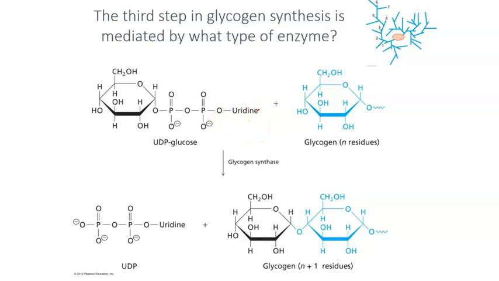So then the third step in glycogen synthesis is now we're going to take this and move this onto this growing chain, right? So we're doing 1,4 synthesis here. And we can see that this is going to be a ligase because we're actually going to make a longer chain, mediated through glycogen synthase. Technically it's a synthetase, because synthases should generally be adding something to a double bond, which we're not necessarily doing, but we're adding a longer chain. But this is the name of the enzyme anyway. We're creating bigger, longer chains. So this is actually a ligase, even though it says synthase on here.